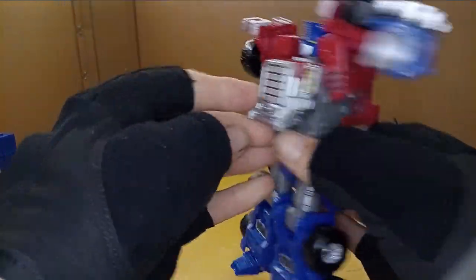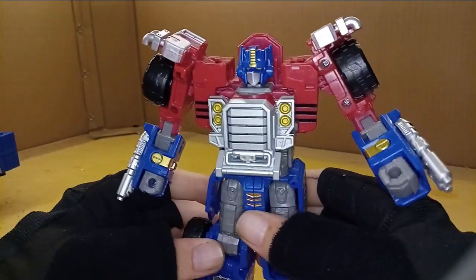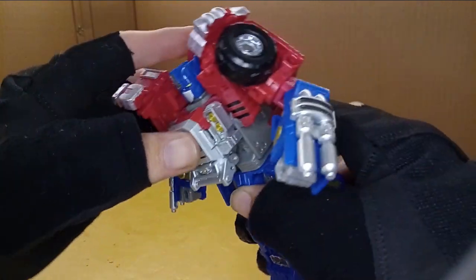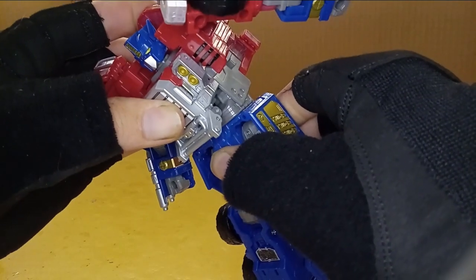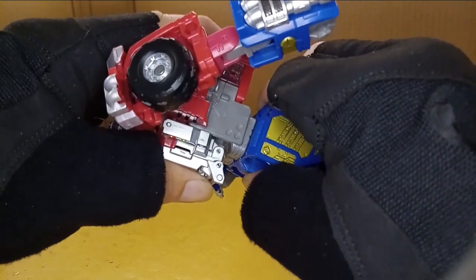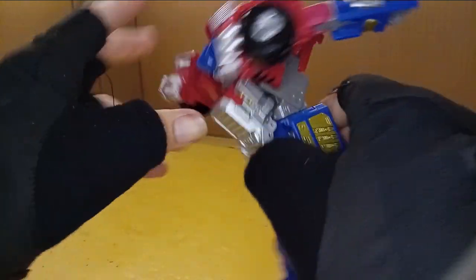Due to the way he transforms into super mode, there is no waist swivel. But this Optimus Prime has something that very few figures have. Due to transformation, this Optimus Prime has an ab crunch. With the chest tabbed in, you really only get one click. But if you untab the chest a little bit, you can get a pretty deep one.